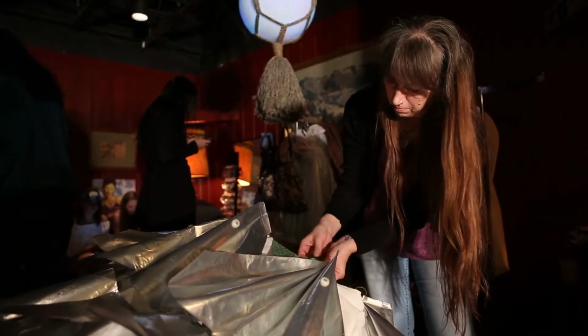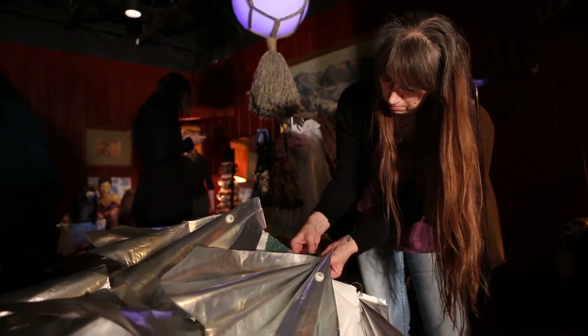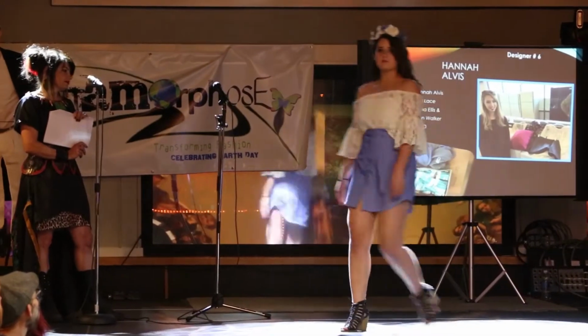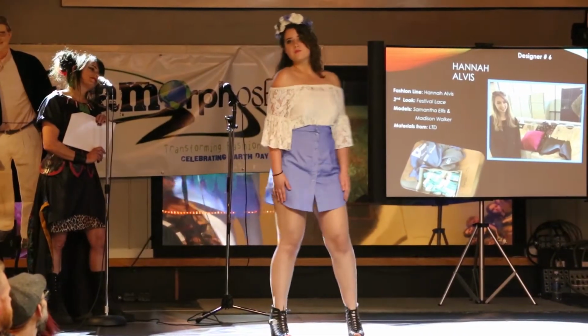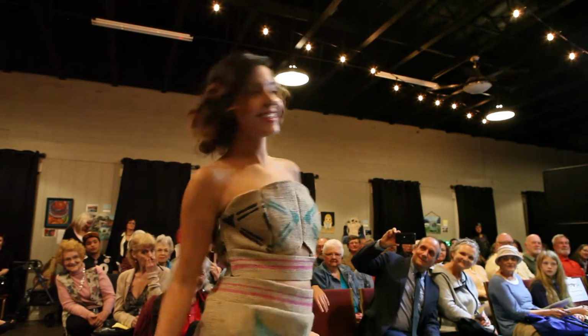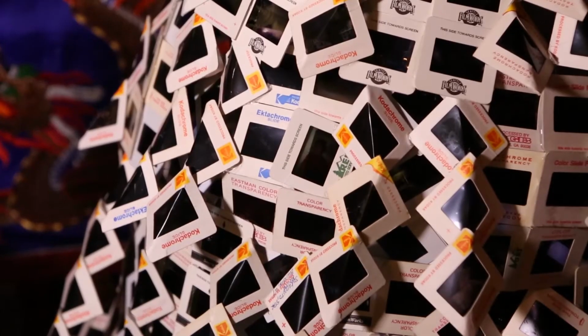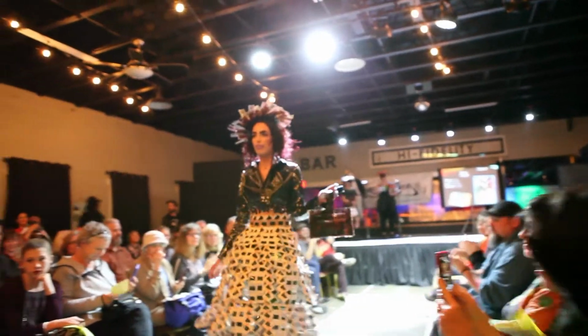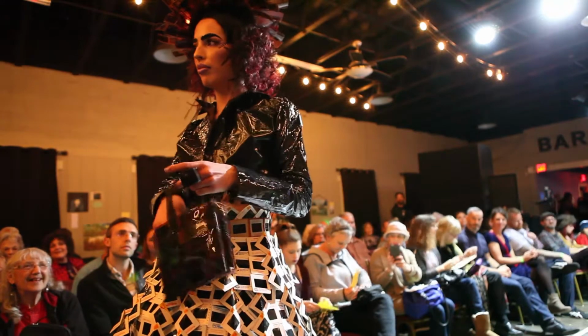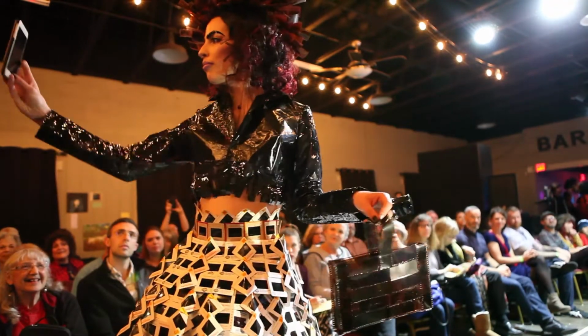They're all really wonderful businesses in town, so the show will get to highlight these businesses as well that are also really involved in investing in our community and keeping waste out of the waste stream. So it's just a big celebration of everyone who's wanting to do that and has the talent and interest to do it. I had also a lot of film components, so slides and photo negatives and VHS tape.